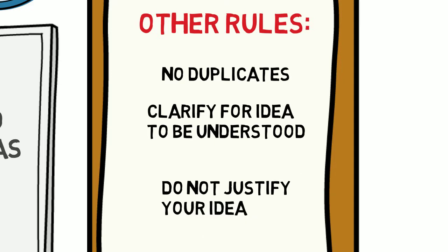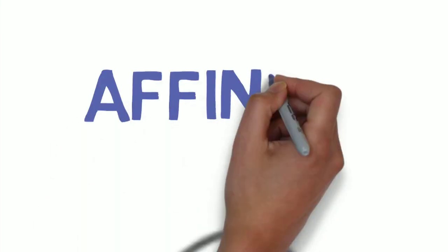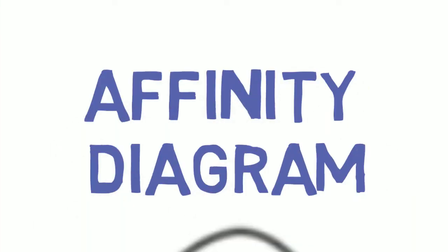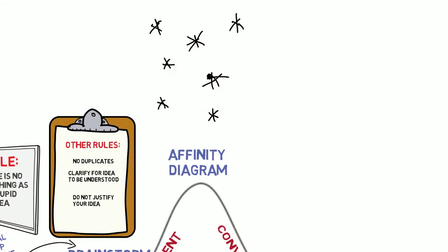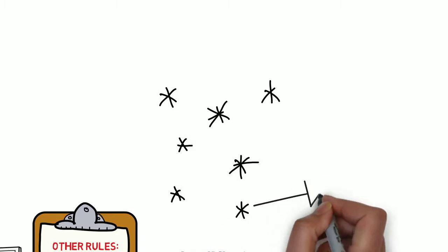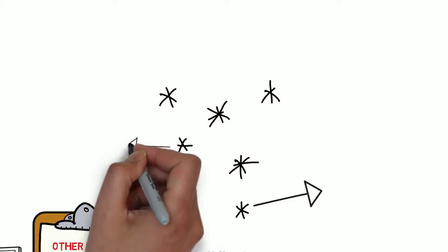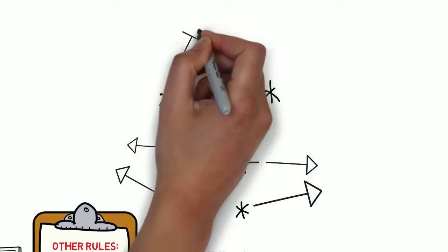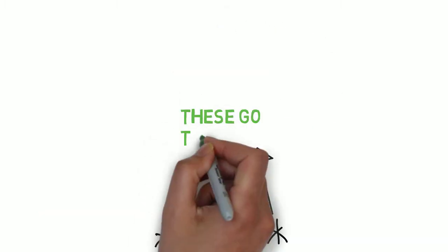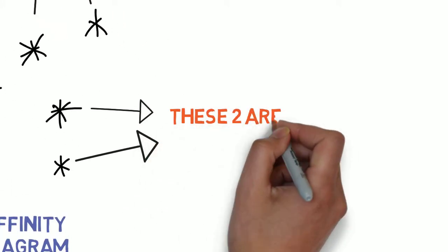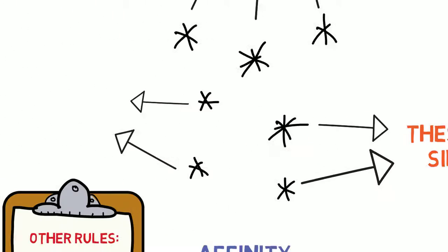Once we have all these ideas, we engage in an activity called an affinity diagram. We take all these ideas, and this is where it is best to have all of them on post-it notes. In silence, we group all of the ideas that are similar or that have some affinity with one another. It is imperative that this is done in silence, and people are encouraged to stick the post-it notes together that have similar themes or could be grouped together.